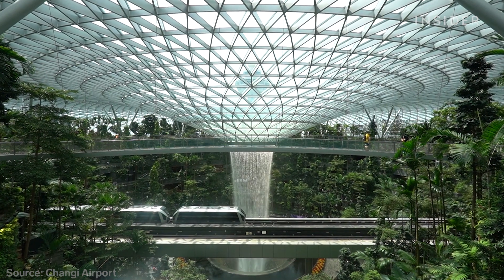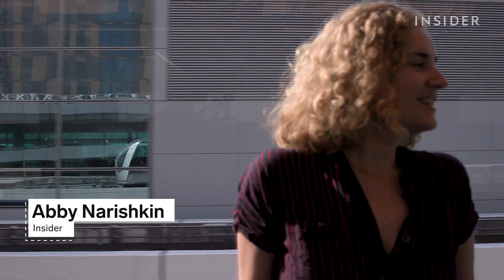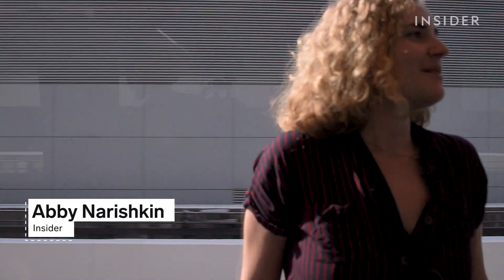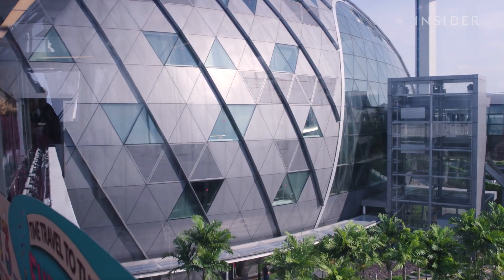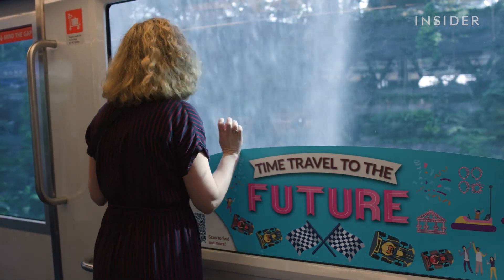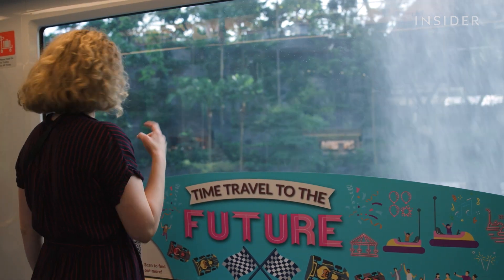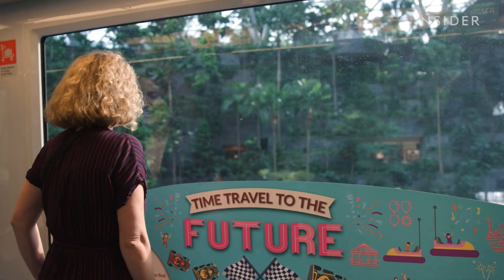If you're airside, the train between Terminal 2 and 3 cuts right through the dome. After three reports on this one terminal in my lifetime as a reporter, I finally get to see it. It's like the best roller coaster I've ever been on. That doesn't even look real — it looks just like all the pictures.